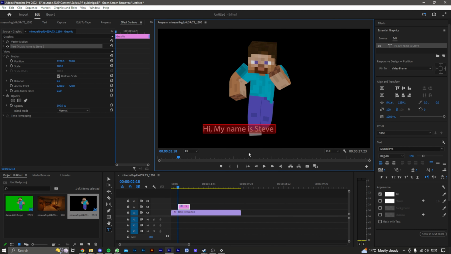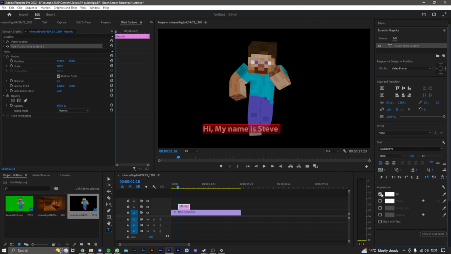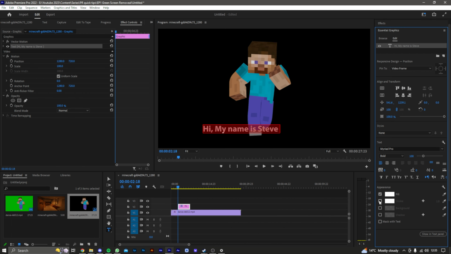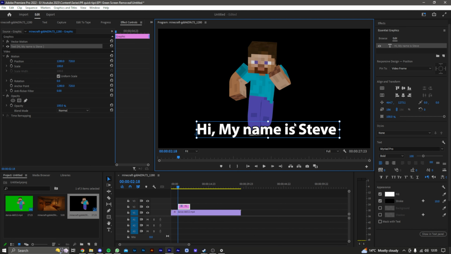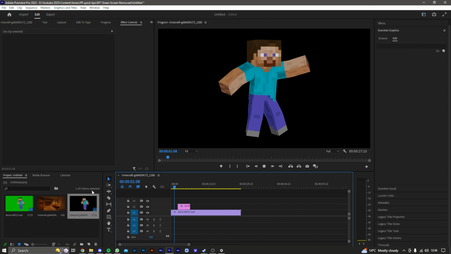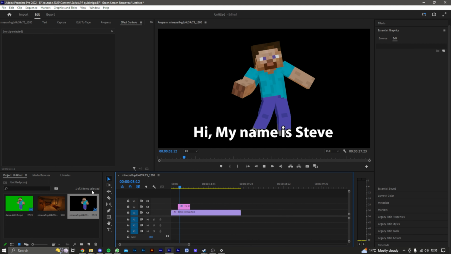I'm going to highlight it like you would in any other software, and I'm just going to make it bold so it's a bit more noticeable and people can see it. And I'm going to add a stroke. So we just click that and then set the color to black and then set it to around 10, which is generally where I set my stroke for when I'm recording videos. Then using the little box, make it a little bigger. So as you can see, we now have a very basic text.